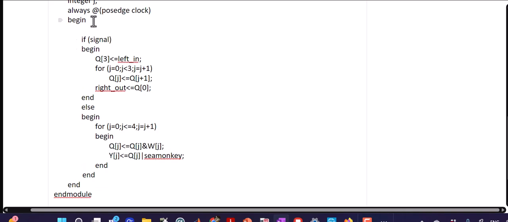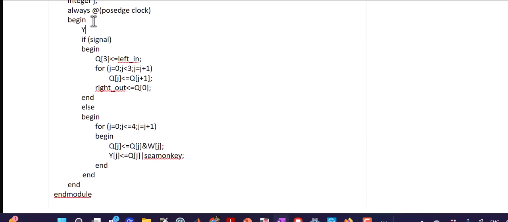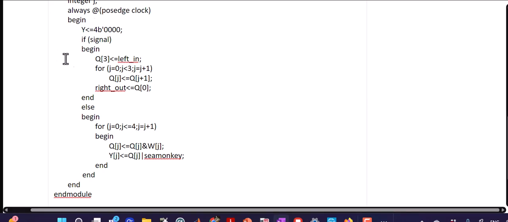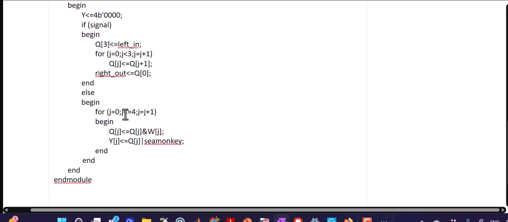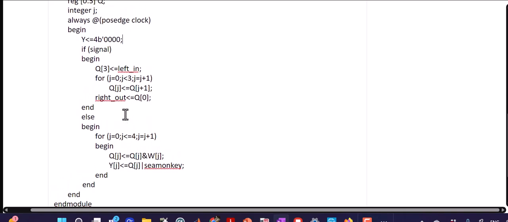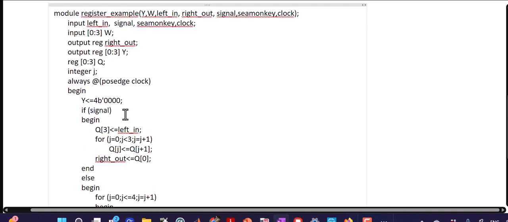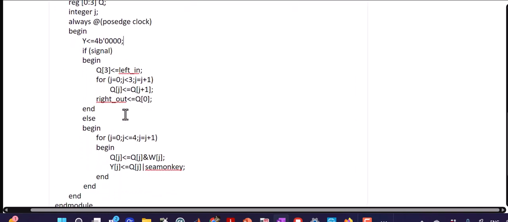So what I think probably would be best to do would be at the beginning here, assign Y equal to 4'b0000. So just so it always gets assigned something. And that is at least approximately right.